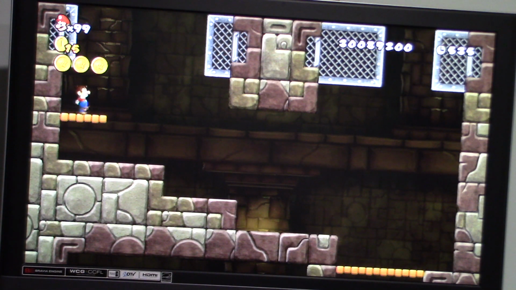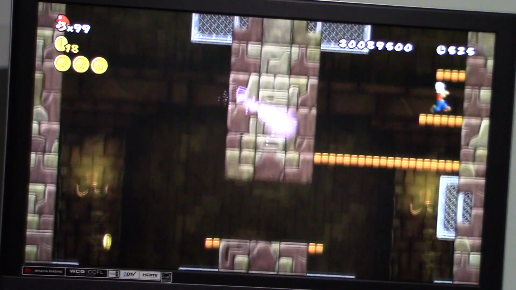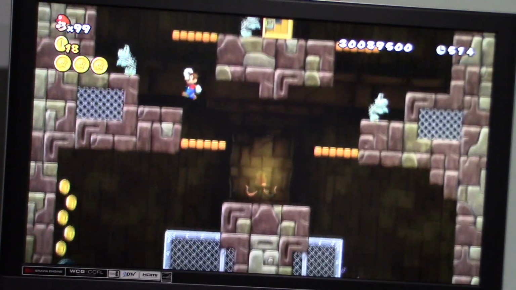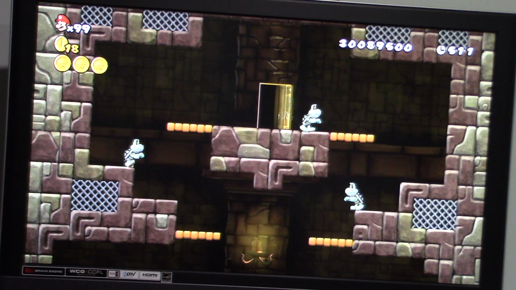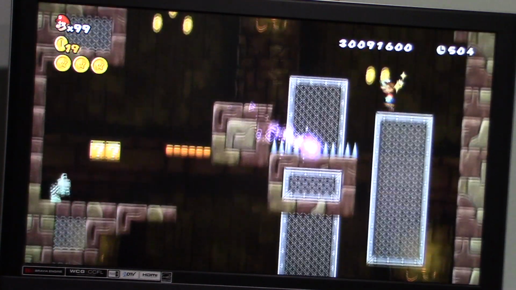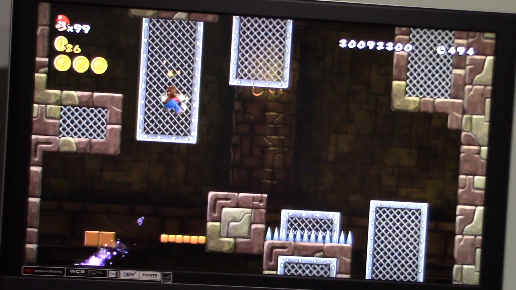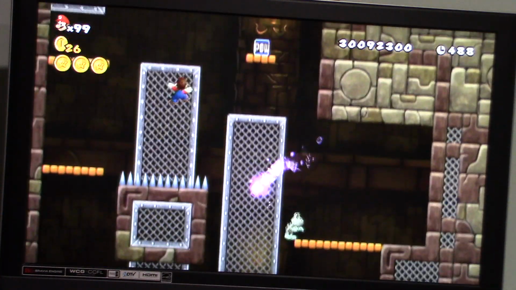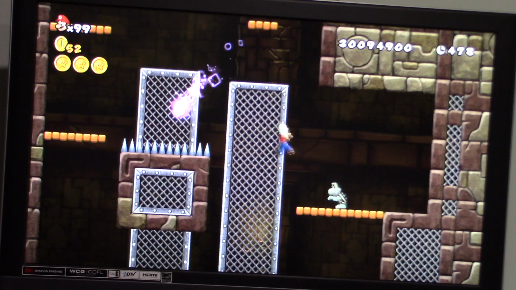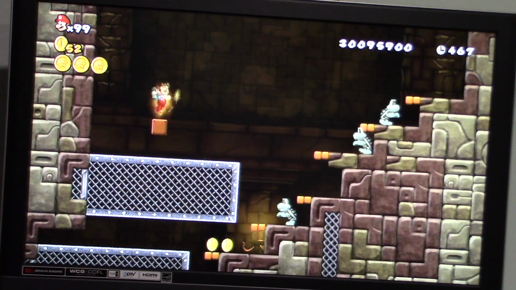Throughout this level, you gotta be careful of some flares that are trying to go after you. They're basically being shot by the Koopaling that you fight against later on. Alright, let's go inside the door. And we got a checkpoint! God, that was close. Oh, there's a whole bunch of coins right here that we can collect. Oh, we do have an ice flower right here.